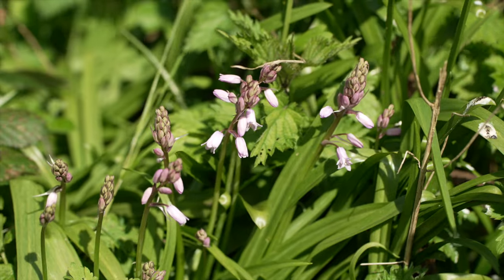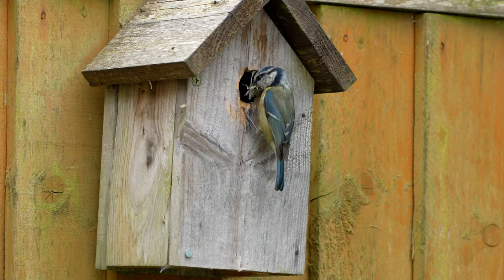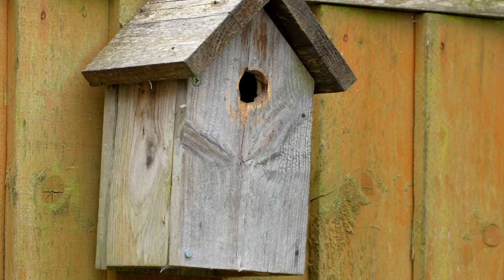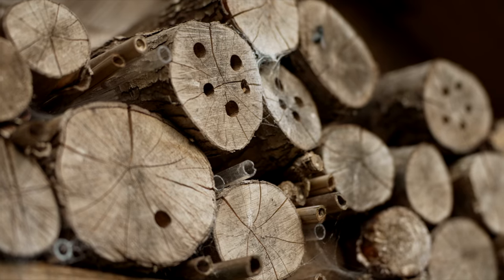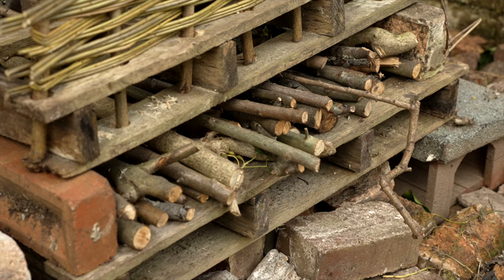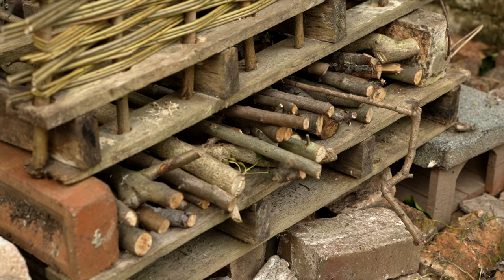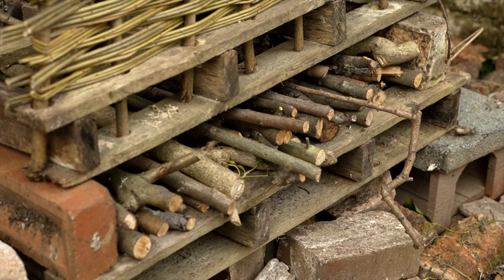Think about creating habitat for wildlife as well. If you've got a shed, you could put bird boxes on it. If you've got a taller building, in the eaves you could have places for bees or even swifts. Bug hotels are a great thing to do, particularly with young children or community groups. You can stack a few pallets and put all sorts of different things in there - reclaimed bricks, tiles, straw, or rotting vegetation will create great spaces for wildlife to inhabit.